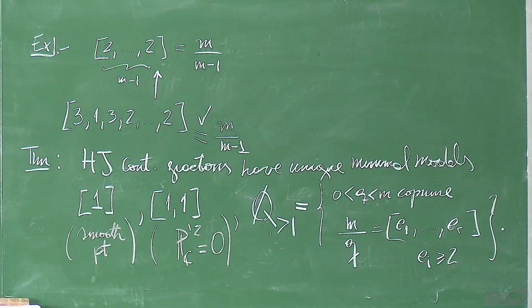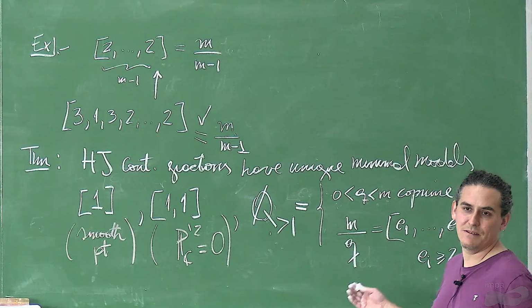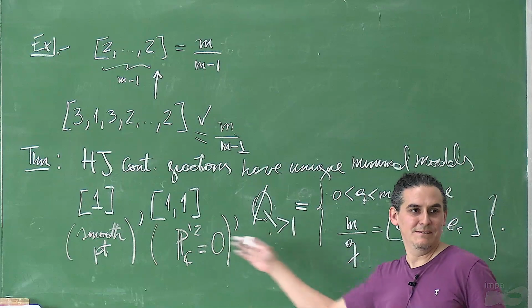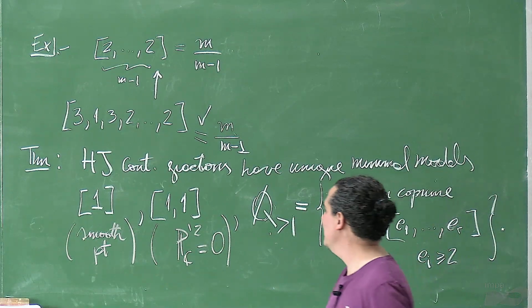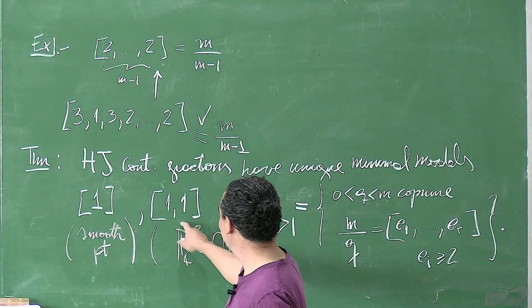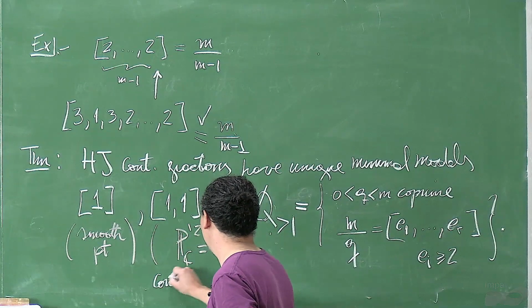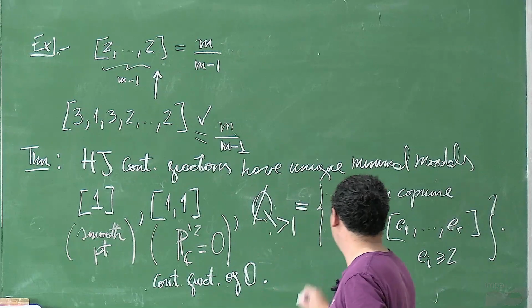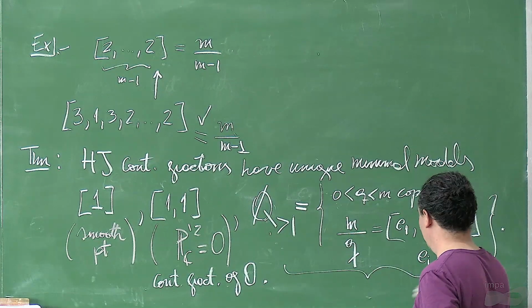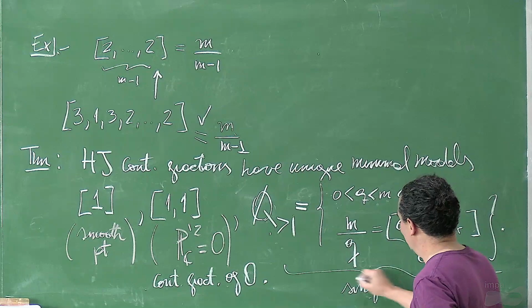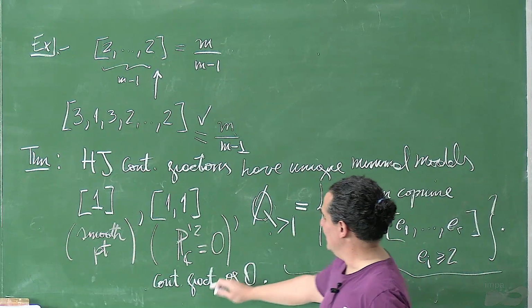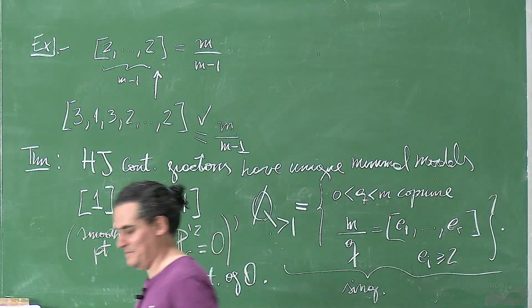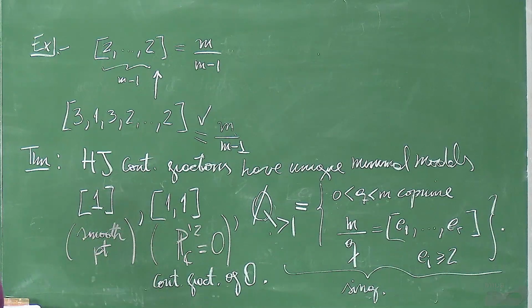So the way we think about these fractions is by blowing up these sequences, these minimal models. These are going to be very important for us. These are called the continuous fractions of 0. And these are going to be the ones related to the singularities. So here you have singularities. Here you have P1, and this is a smooth point. Okay? Let me see if I can show you a bit of this.